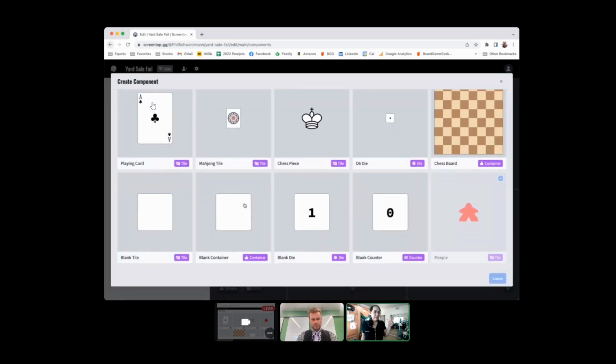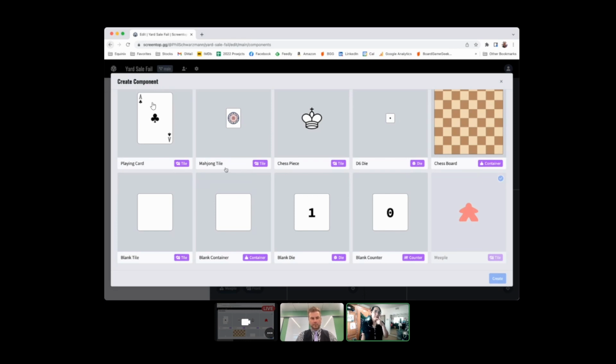For the junk tiles, are you placing things on top of them and moving them around? They'll be in a stack face down to pull from, and then they'll be placed on top of these mats. As a player drafts them, they'll come in front of the player, and there's a spatial thing where players are placing them horizontally, vertically, above and on top of each other in front of their player area. Okay.